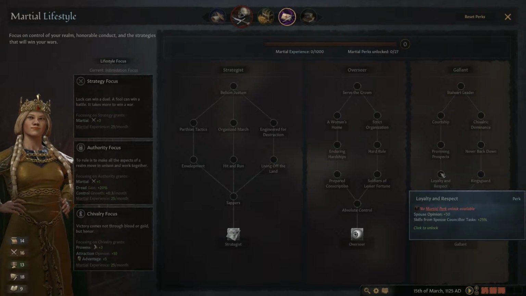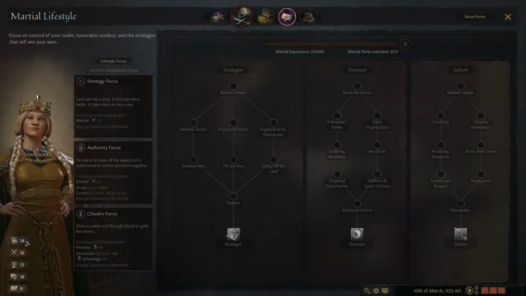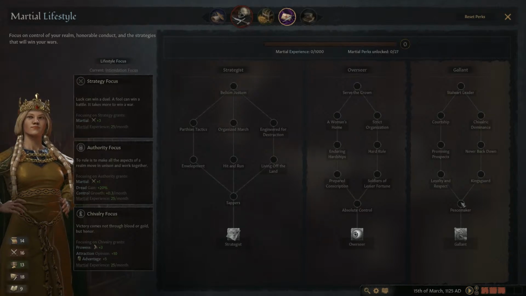Loyalty and respect. Spouse opinion is okay. I mean, it means that she's probably, or he's, not going to join a hostile faction against you. That's good. But skills from spouse counselor task, that's pretty nice. That can be an extra 1 to most of your skills, or an extra 2, or maybe even 3 to a specific skill. That's pretty good.